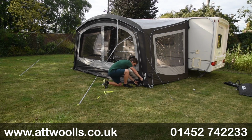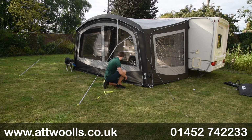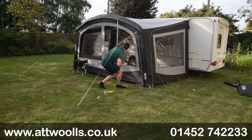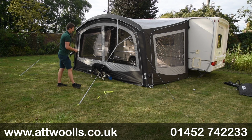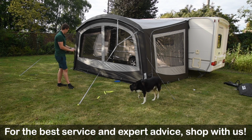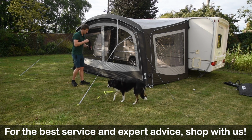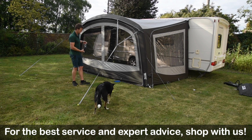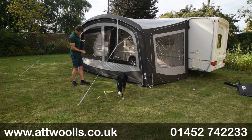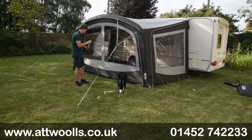See how taut that is. That's really nice, actually. Really nice. Sits beautifully. And you can see just straight out the windows the lack of creases in that. Again, I think that's almost like a testimony to just how well it sits. So all we're going to do really is just put the last few pegging ladders on.